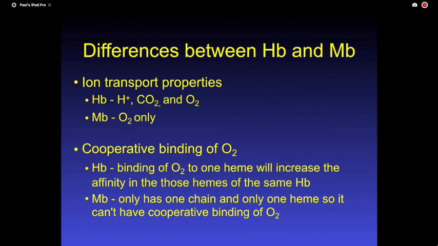Myoglobin has only 1 affinity because it only binds once. Now you can see that by that hyperbolic curve. There is 1 rate by which the binding occurs. But hemoglobin, because it changes its rate or its affinity, depending upon how many oxygens are bound, that's why we see the sigmoidal curve. So, myoglobin has a fixed affinity, hemoglobin has a changing affinity. And that's where that difference in the graph comes up.